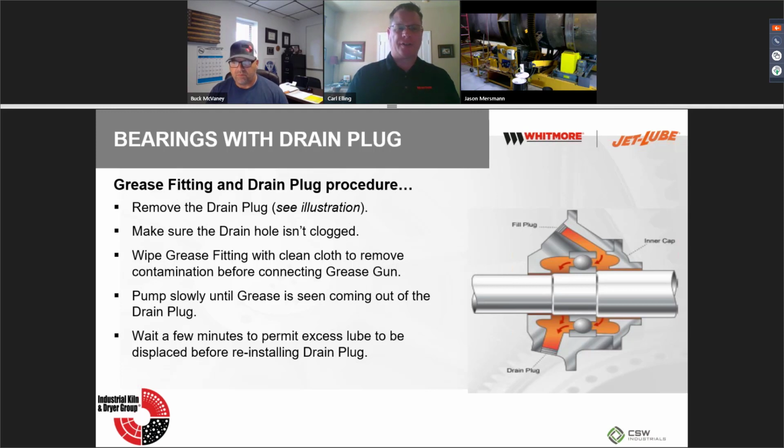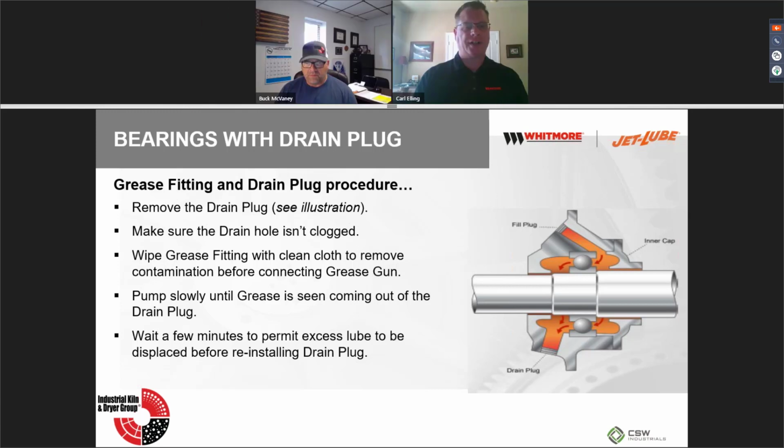But when you do this, pump slowly. Don't go in there and do the force fit because you're trying to get out and get home faster, or get to lunch. Take your time, do this right. It'll pay off in the long run, so you don't have to go back and do the repair work on it. You pump this slowly until the grease is seen coming out of the drain plug, and that should be the new stuff. Or if you're just filling up, you'll see where it's coming out.